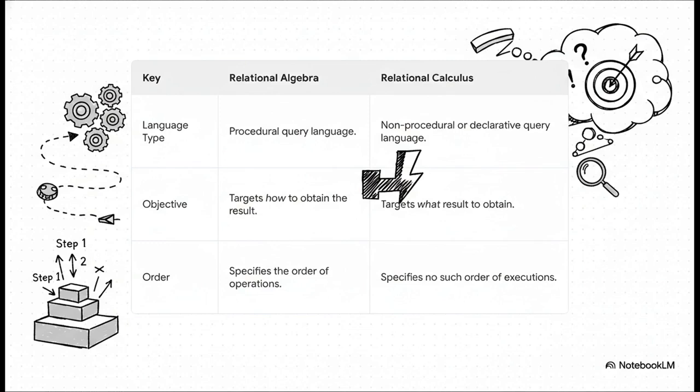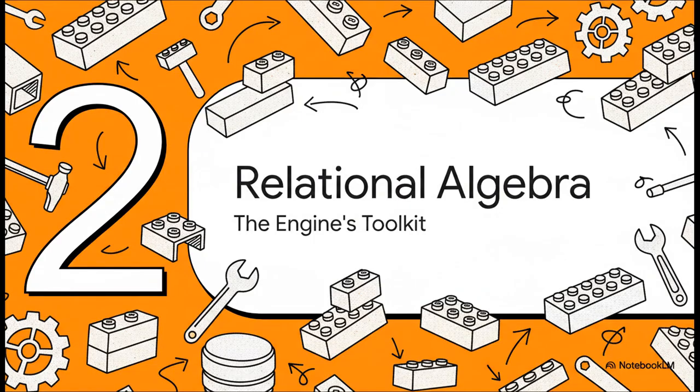The SQL that you write is based on this declarative idea called relational calculus. That's the what. But underneath it all, the database is this amazing translator. It takes your request and turns it into a procedural plan, that step-by-step recipe, using its own internal language called relational algebra. And that's the how. So what's in this how toolkit? What exactly is this internal language, this relational algebra?